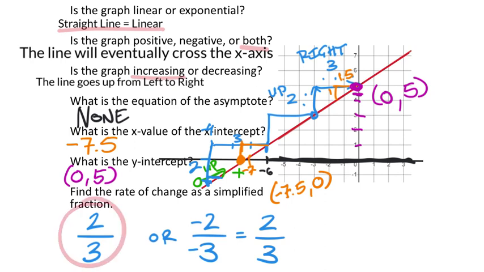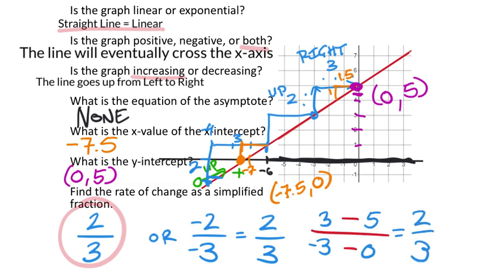Could we have used the formula on this one? The slope formula? Sure, we could have. The two ordered pairs that I would have had would have been -3, 3. And then also, well, I would have used the y-intercept, 0, 5. But if you put this into the calculator, you're still going to get 2/3. So either way, you can use the formula. You can just look at the graph and make the stair steps. Doesn't matter. Rate of change actually is just slope.